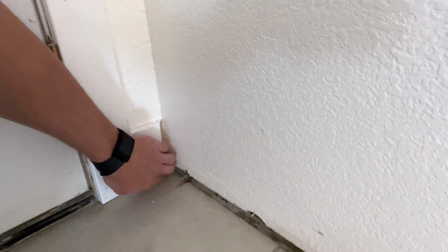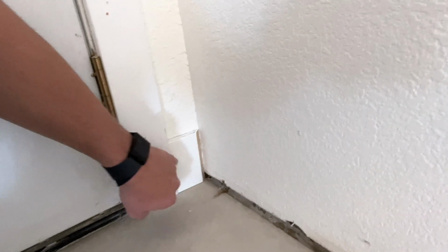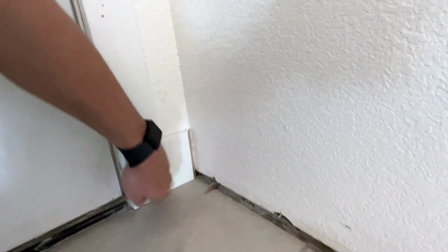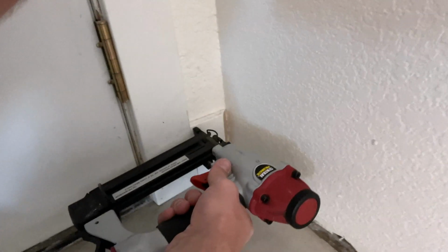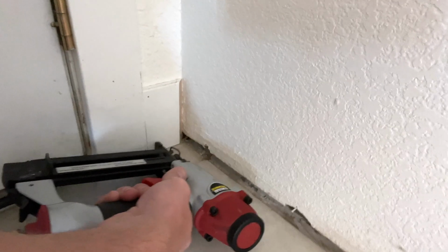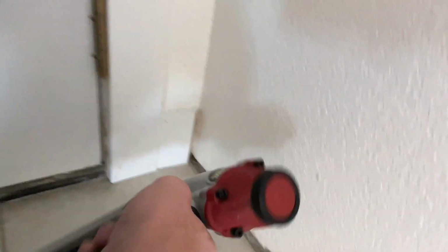All right, so I've got my corner piece cut. So basically you put your 45 on that there and then just start shaving the flat edge closer and closer to where you need to be. So that's set and I'm in the right spot. So we'll nail her in and then move on to getting this next piece set in here. So just grab your gun and pop her in. It's kind of hard to do with one hand, I'll stop.